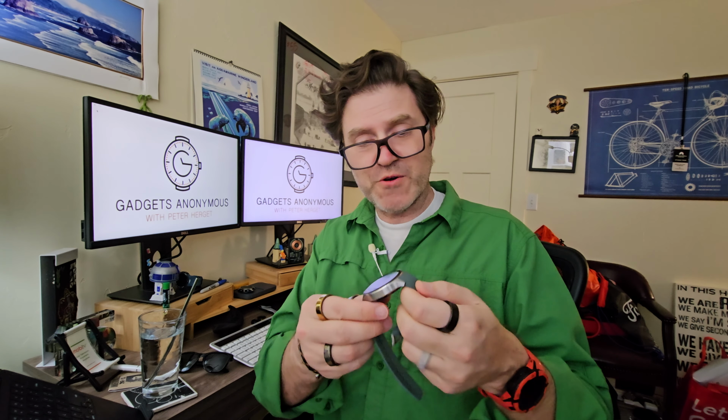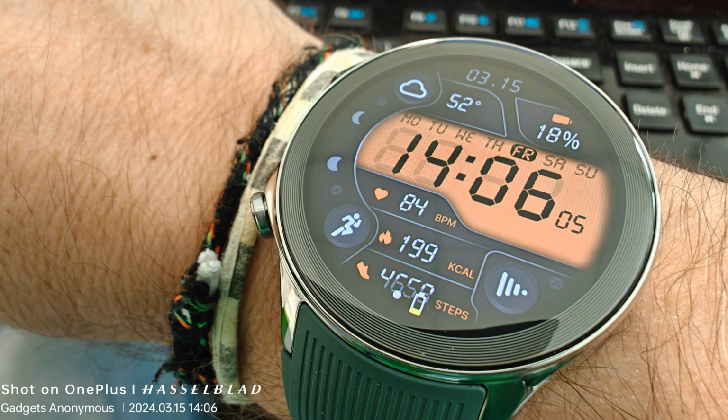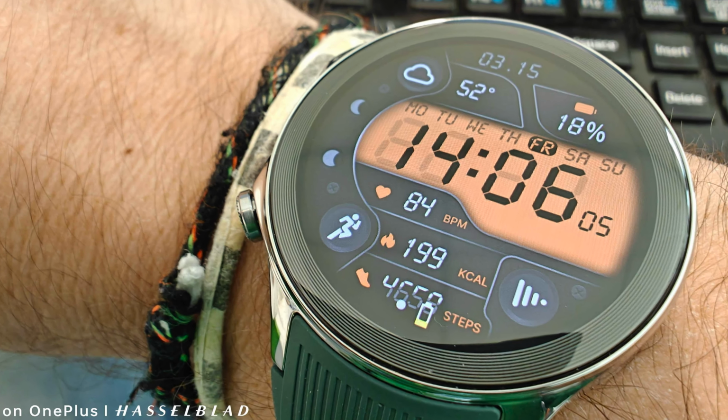Even in power saver mode. Then I took a walking break, even in power saver mode. Now this is a pro. A lot of people think, oh, battery saver mode, power saver mode, I'm not going to be able to use the watch. It still does the auto detect workouts, which is really cool. And then finally at 14:06, after it tracked about a 17-minute GPS workout of walking, it dropped to 18%.